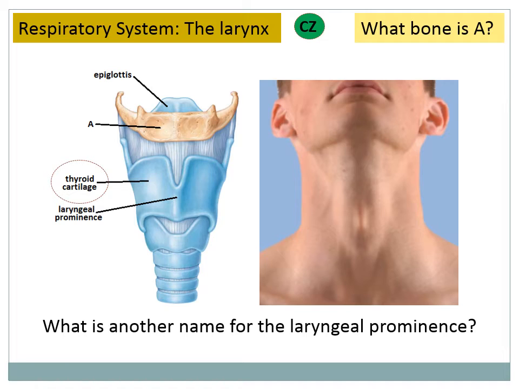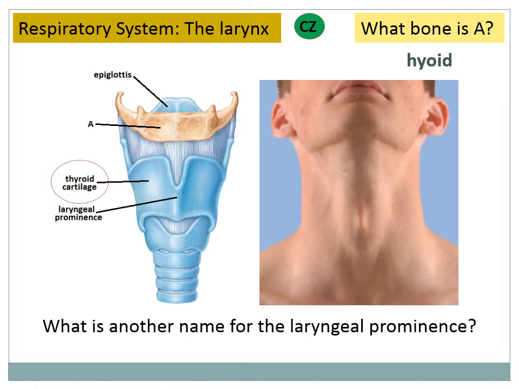We can see bone A. So if you look at this picture to the left, you can see bone A. It's a free-floating bone. It's attached to no other bone. So what bone is A? Yes, it is the hyoid bone. Hopefully you remembered that one. So the hyoid bone was that free floating bone there. It's not attached to any other bone, and it's mainly there for muscle attachment.